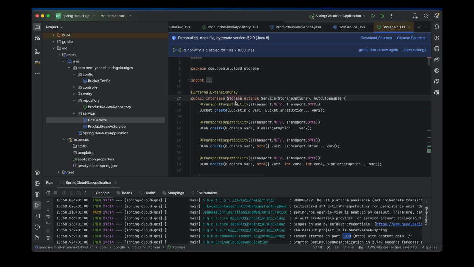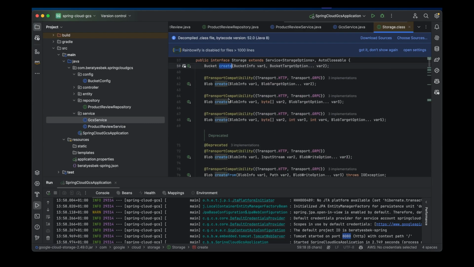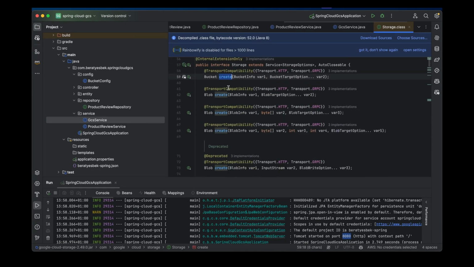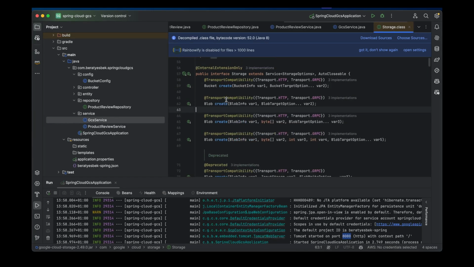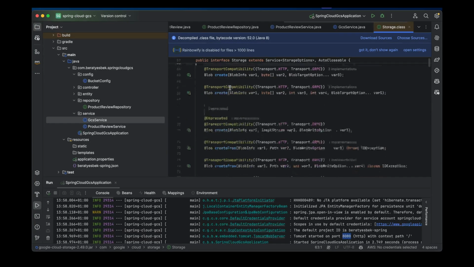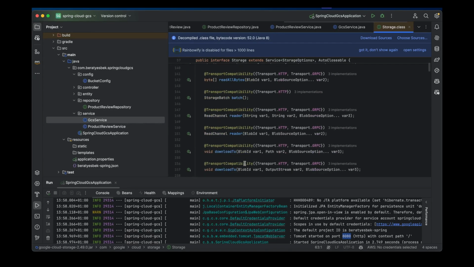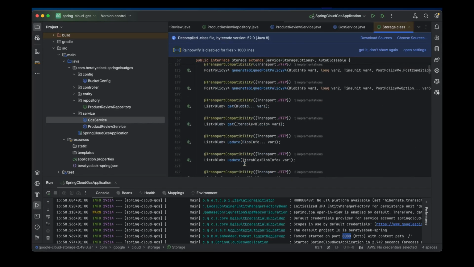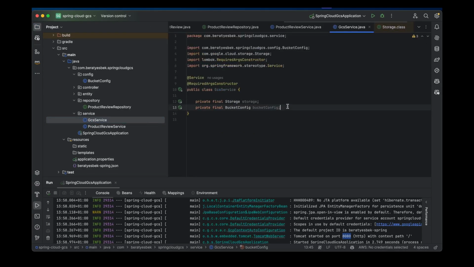So let's go into this storage interface. You can see a lot of different methods in here that you can use, such as the create method. The create method basically creates files for you in the bucket. When you upload an image, you can upload this image to your buckets. When clients send a CSV file, you can upload this CSV file into your bucket by calling these create methods. There are many ways to upload these files into your bucket. Also, there's get, list, update, delete, and all other methods that you can use in here, which is really nice, right? So I will come back to my GCS service.